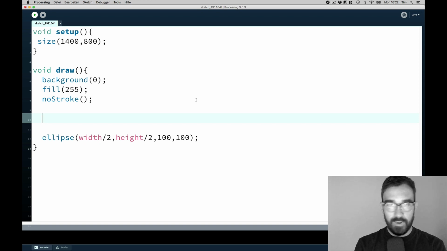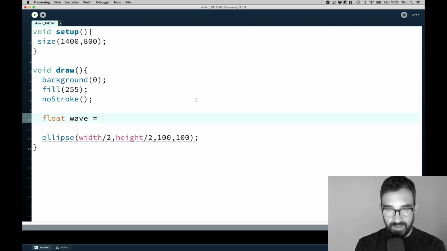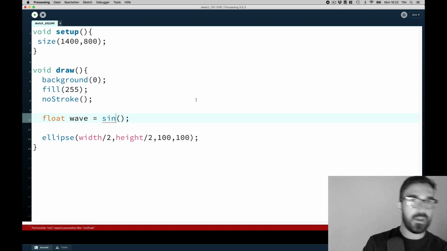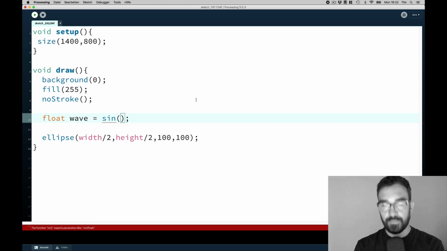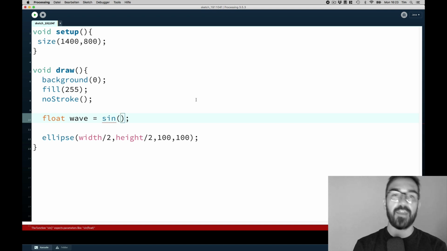Now let's put a wave into the x position of this ellipse. To do so, we need to create a float, which I call wave here. This float is created by a sine function, sin, which creates a sine wave. Into the parentheses of the sine function, we have to put an argument, and this argument defines on what position the wave should be.